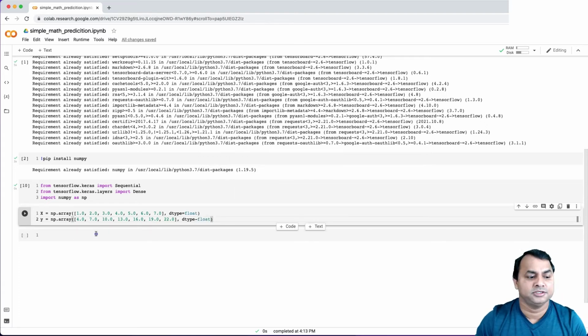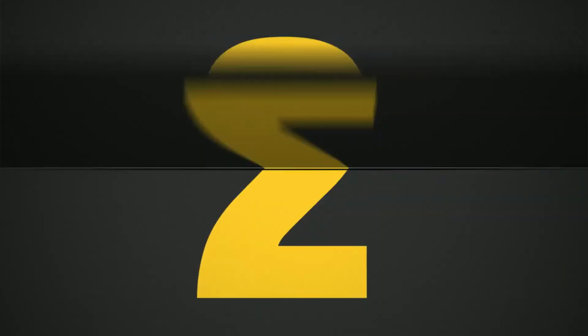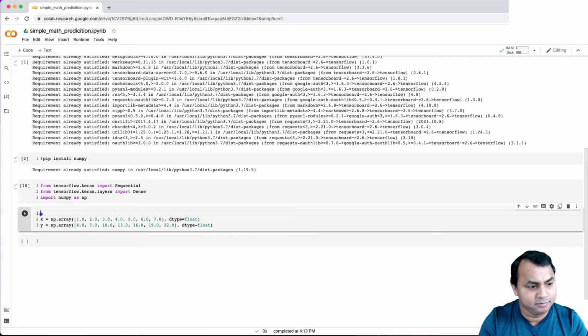So what we are doing here is I've given a list of X input values, and I've given the output as Y, because there is a relationship between X and Y. In this case, there is a mathematical formula behind it. When I give an X, it will produce the Y value. I'll pause for a few seconds, and probably you can find what the formula behind this is. Yes, the formula is y equals 3x plus 1.